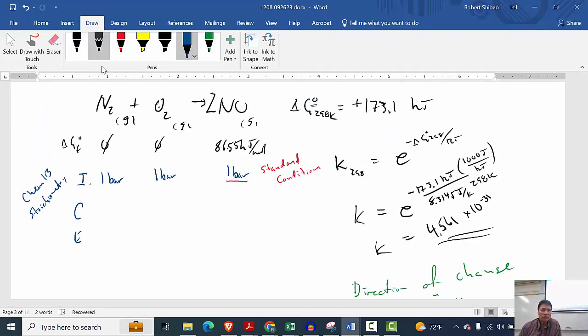All right, if the change is to the left, that means we need to get rid of product. So we're going to have minus 2x here, and we need to gain reactant, so this is going to be plus x bar. This will be plus x bar. How much we have to gain and lose depends on our final ratio. This is our final ratio, so we're going to use that final ratio to figure out how big x has got to be. So this is going to be 1 plus x bar. This is going to be 1 plus x bar. And this is going to be 1 minus 2x bar.